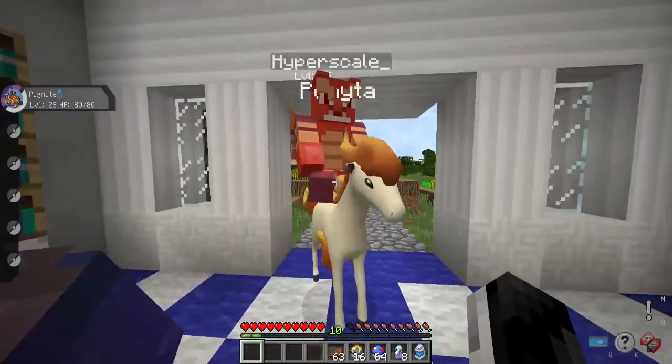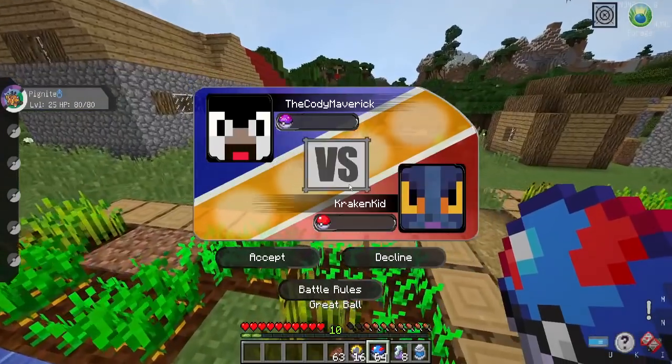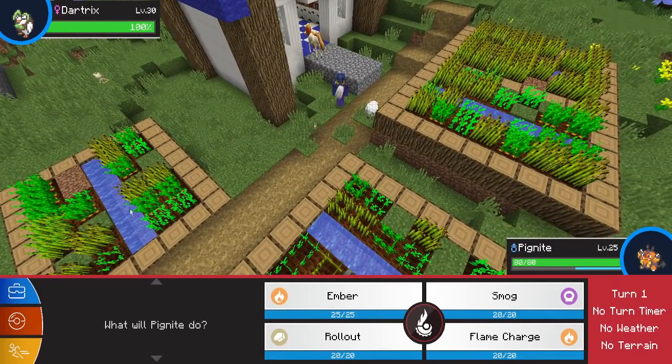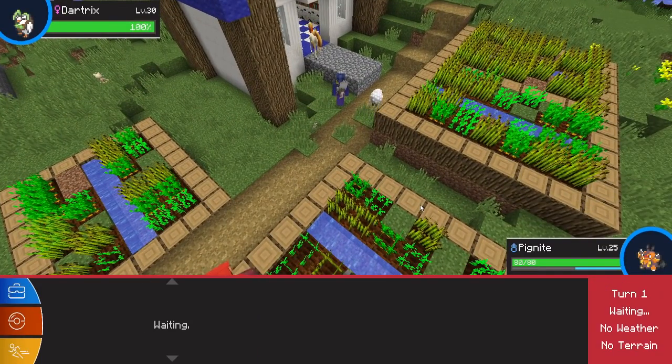Oh my God, I'm pouring. What? He's riding a Ponyta. How did that even? Oh, geez. Okay. Well, Mr. Maverick. What's up, bud? Let's see how you do. I know you got a fire type, but can you take on someone 5 levels higher?